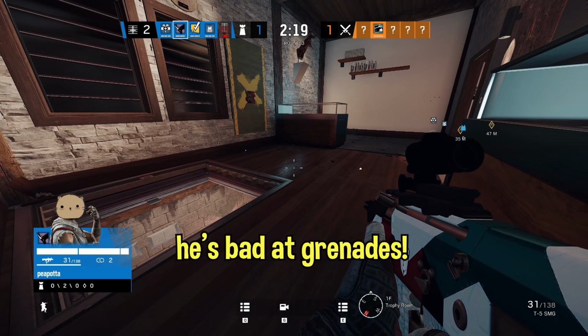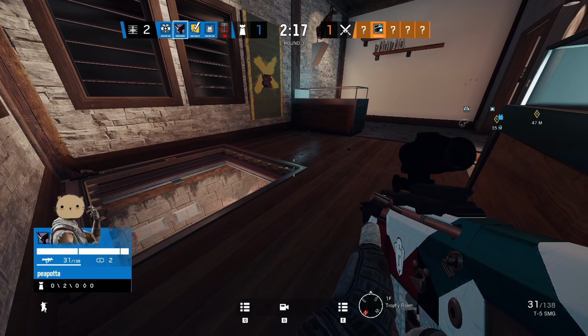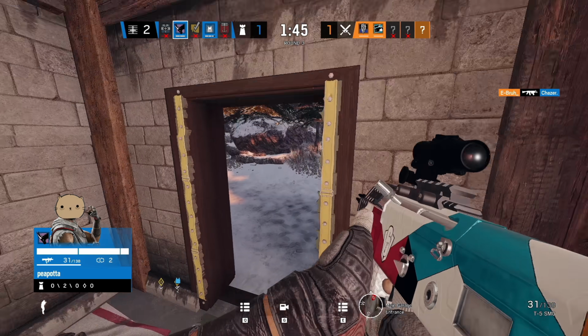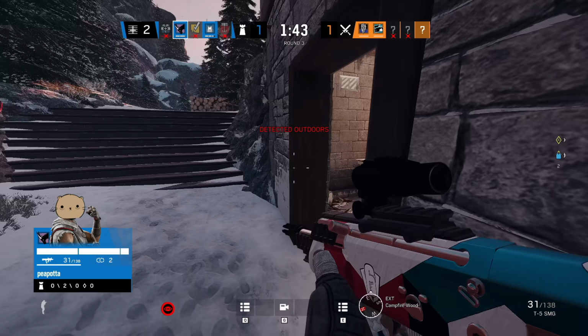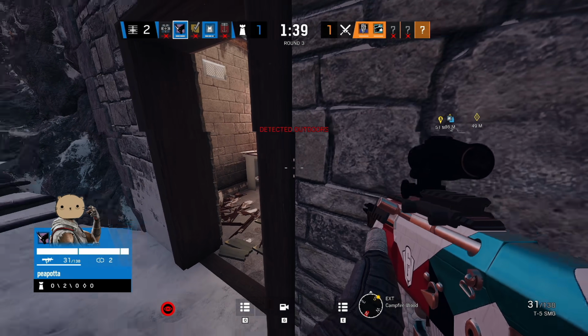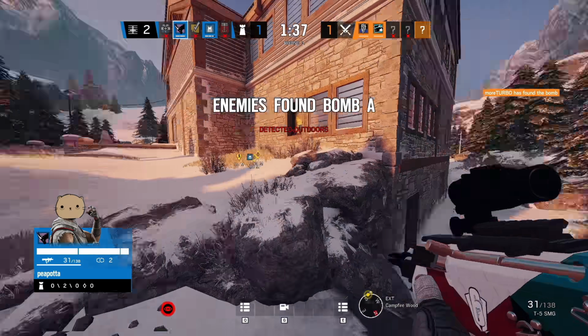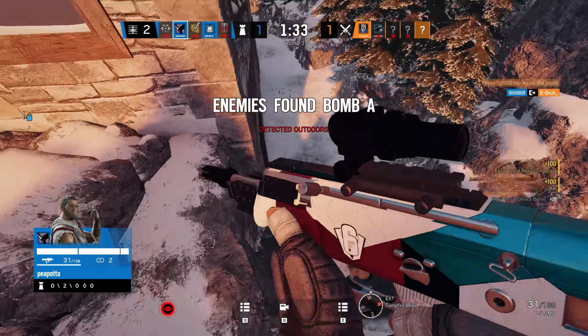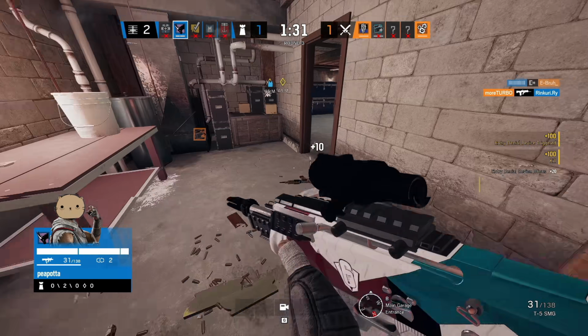Oh, yes, he's bad at grenades. Okay. Dale's just lurking in the Discord. What if I do this and then I come outside? And then, okay, what? Yeah, that's what I'm hoping for. He'll come to the door. The poor bastard. Let's go!